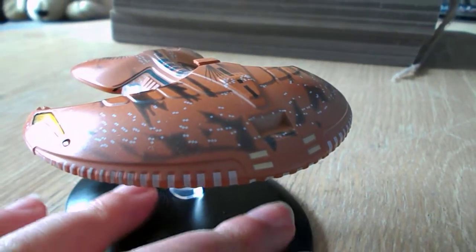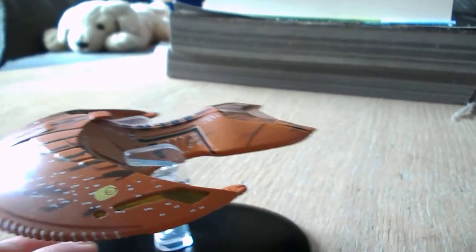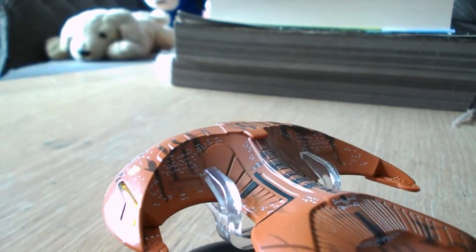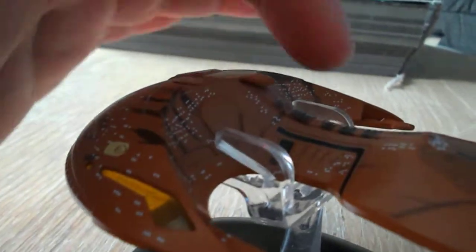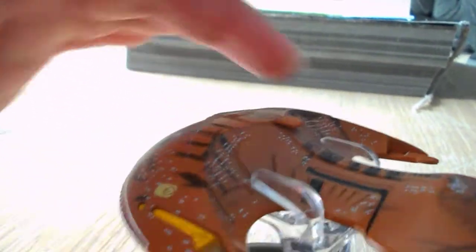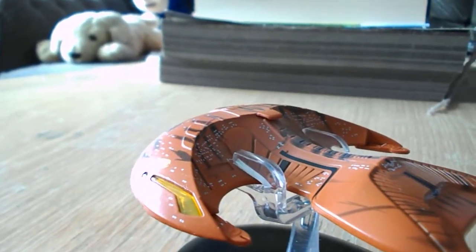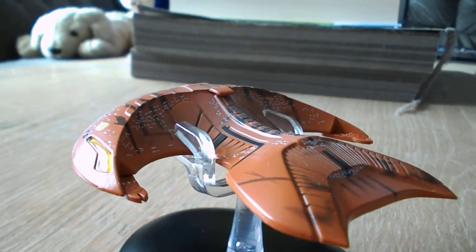Now this seems to look like an Olympic battle damage. The first flaw I find with this is the stand. The stand does not hold this model at all. Even the slightest movement will have the model almost flying right out of the stand, which can be scary. It's generally due to the way the stand is designed — it tries to hold the model in this position. However, the design of the Morada has an upward slope, and the stand does not compensate for this slope, so the model doesn't hold in the stand too well.